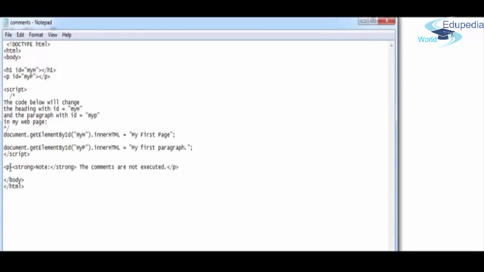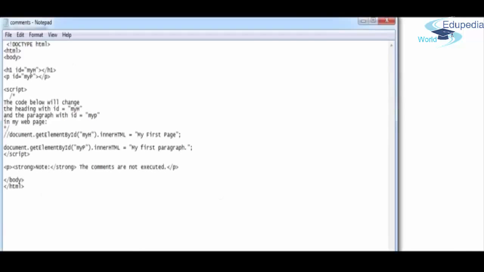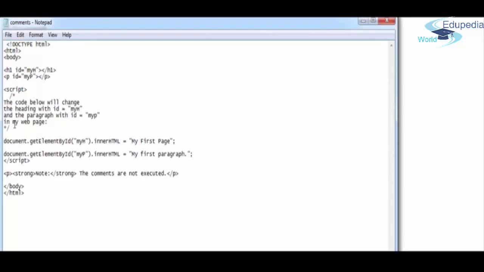For example, if I add a double slash here, my first paragraph won't be executed. There you go. The first paragraph in bold won't be executed.